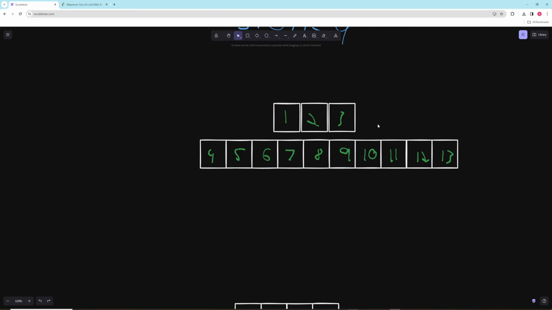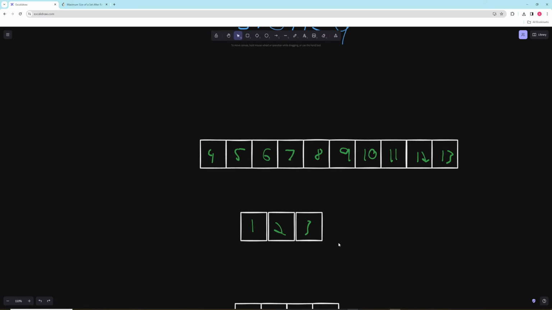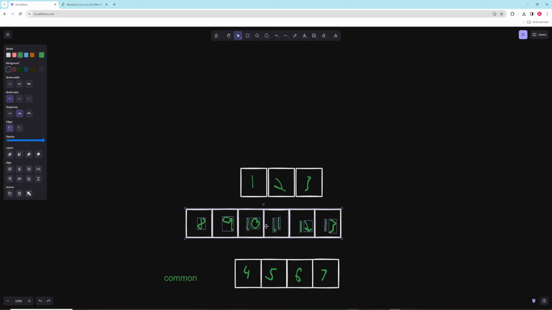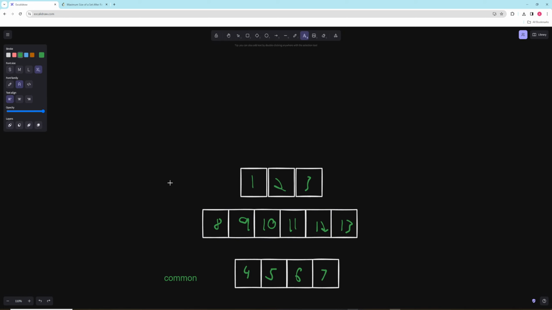Then the elements that are in array one are over here. So this will be set uniques one. And then uniques two will be everything except for this, right? So here we go. So common, uniques one, and uniques two. Then same thing, we need to figure out how much does each one of these contribute. So this one will contribute 3 elements. This one can only contribute 5, right? And there are 6, so we'll just pretend to get rid of one, doesn't matter which one. Let's say we get rid of this one. This one will contribute 5.